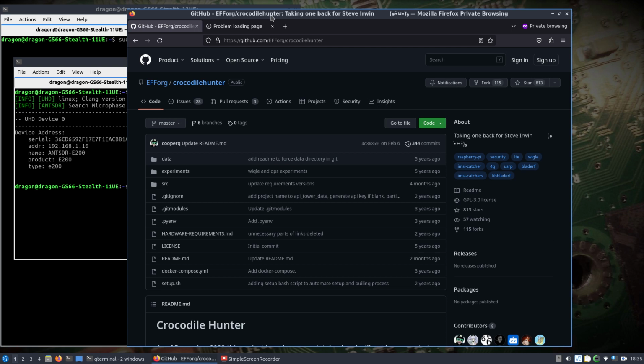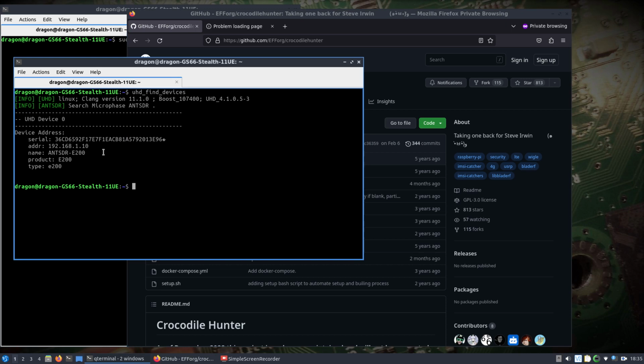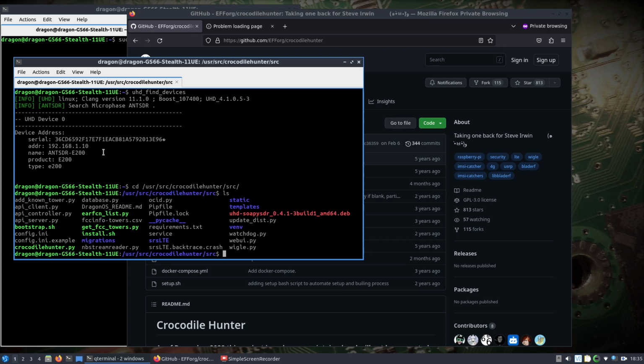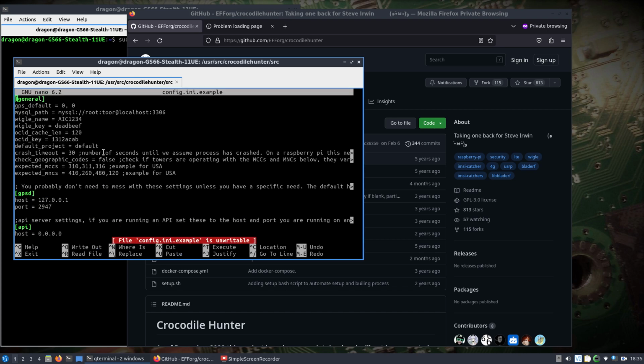Now you could set up things manually with the earfcns you could find in your area, and if you look in the user source, Crocodile Hunter source, you'll see by default there is a config.ini.example.